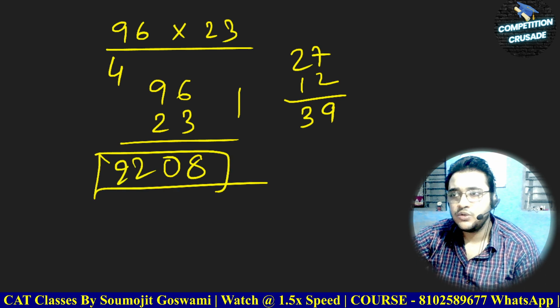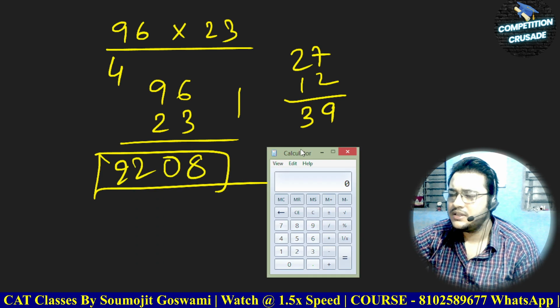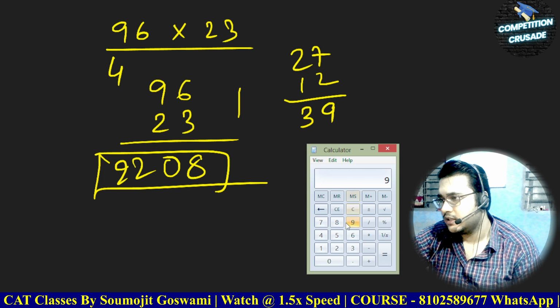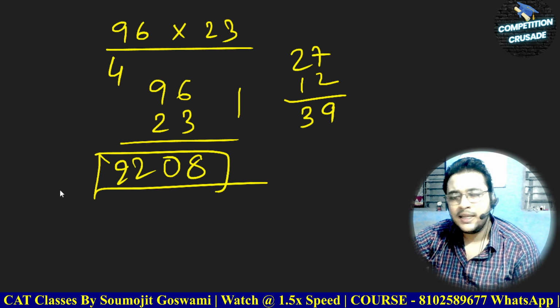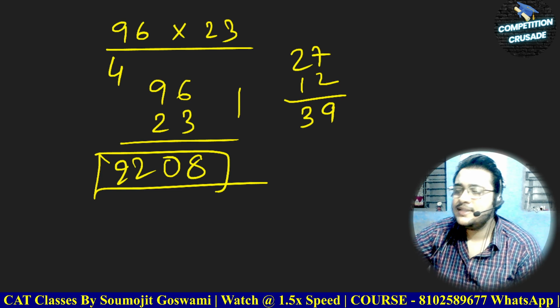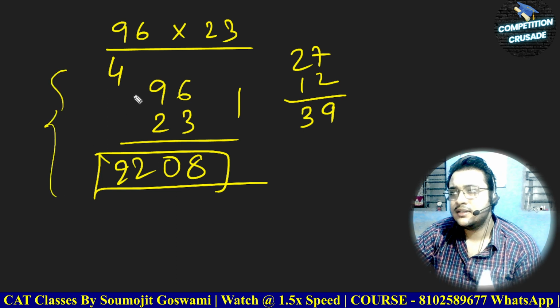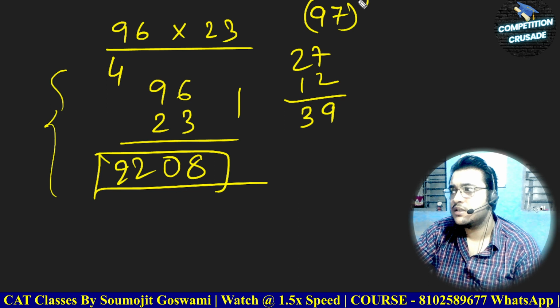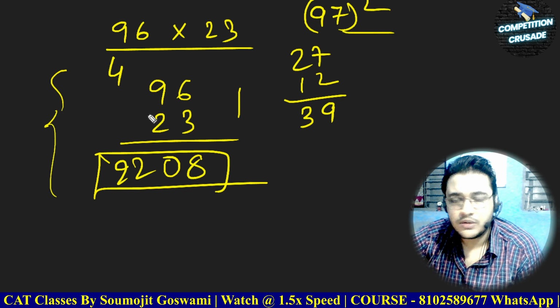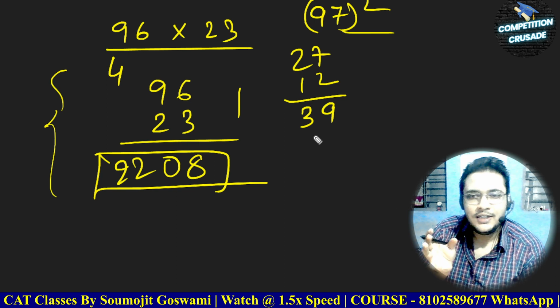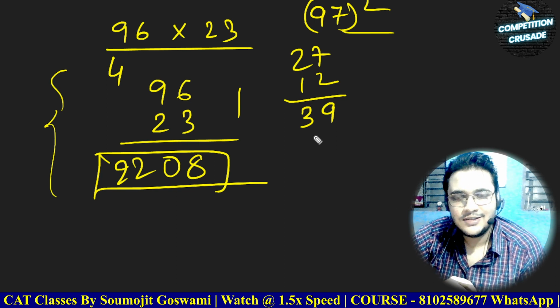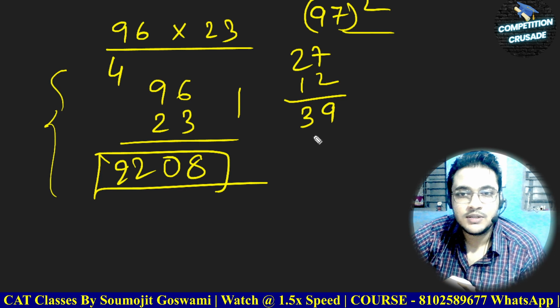Okay, and for the ones who want to verify, I don't think I need to verify, but just because this is a YouTube video, I'll verify this. 2208. So guys, please see this now. These are the things you'll keep on doing in your mind. So the square of a number, suppose the square of 97. How do I calculate the square of 97? How exactly can we manipulate numbers? You'll learn those things in the number system itself.